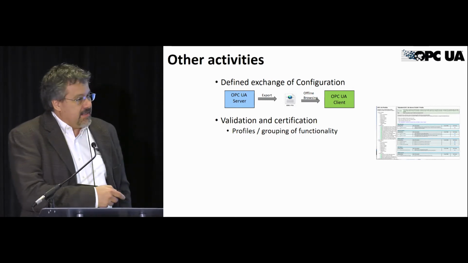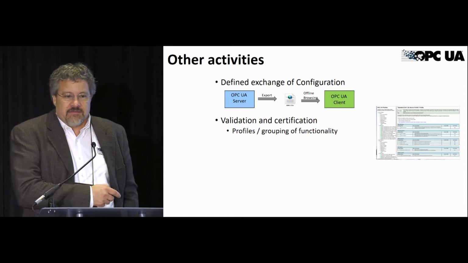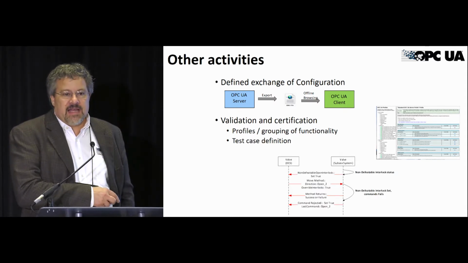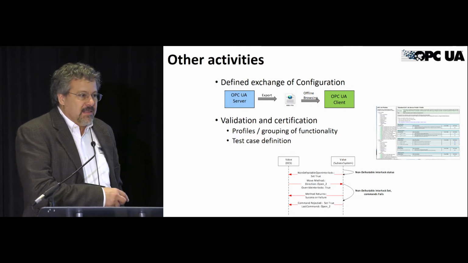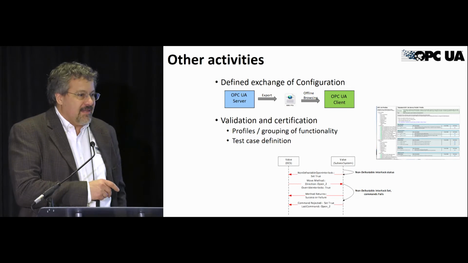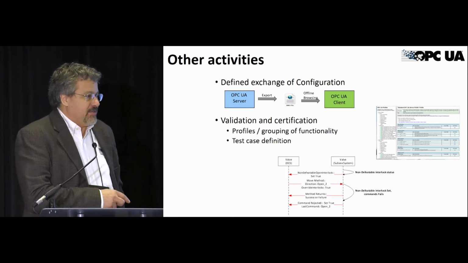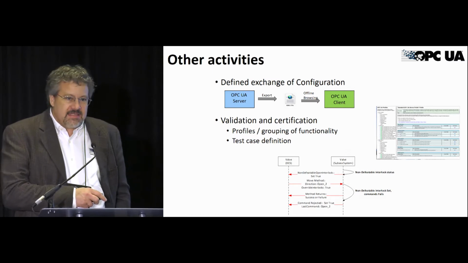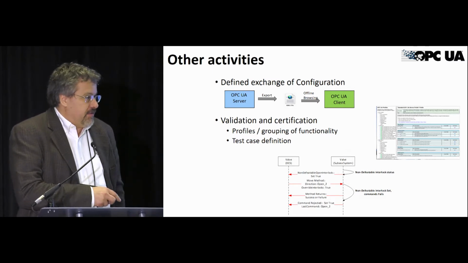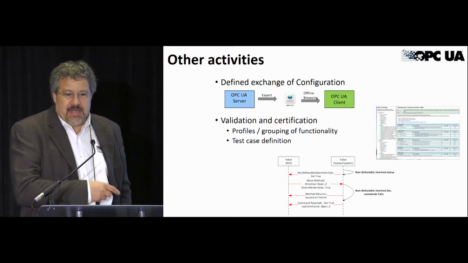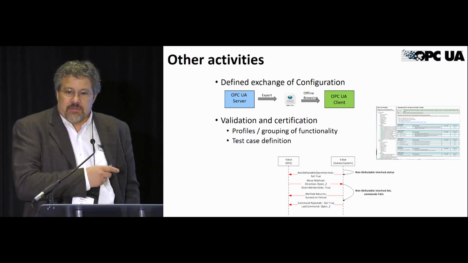But MDIS, like some of the other companion standards, actually define certification testing and define use cases, define how you should validate the system. Why is this so important? Well, Ralph talked about how late the information comes across. So if you've built a companion spec, you've tested it before you ever are deployed on a job, you can be sure that the object models work correctly, that the system works correctly.